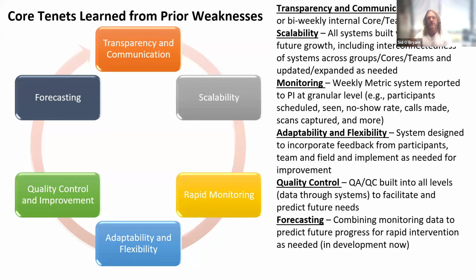I'm looking at the big picture so that we can say, for example, we have a backlog in consensus review, so maybe in June we're actually going to slow down the number of participants we're seeing because we're already going to meet our metrics and milestones. So why don't we slow down a little bit, give the team a break, make sure they're taking their vacations, and then get caught up on consensus review. You can find that balance, and you're not trying to move the Titanic. You can adapt in real time, which leads to adaptability and flexibility. I'm not a fan of doing things because that's the way you've always done it. Challenge the status quo.